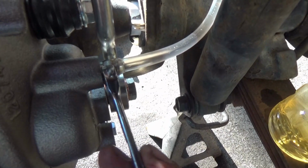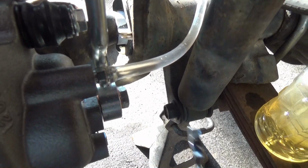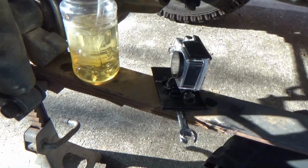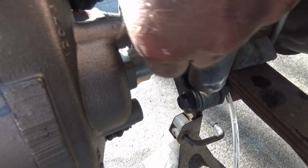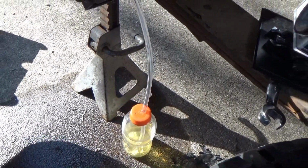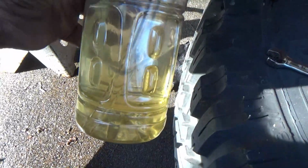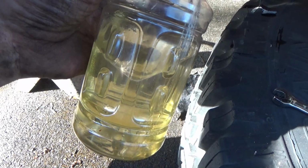Now if the line's still attached, take your wrench and just snug it up good. Then you take your bottle, put it down below your caliper. So therefore, whenever you pull the line off, the fluid inside the vinyl tubing will run down the bottle, and there it went. Now look how clean that fluid is right there. And that's because I pre-bled, or actually flushed out my brake system before I changed my calipers out.